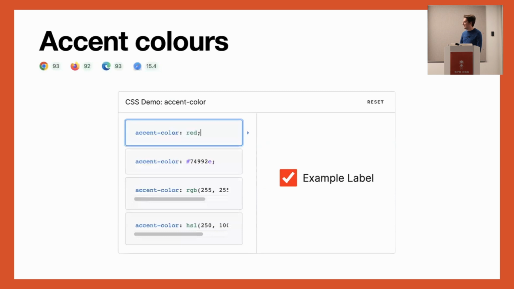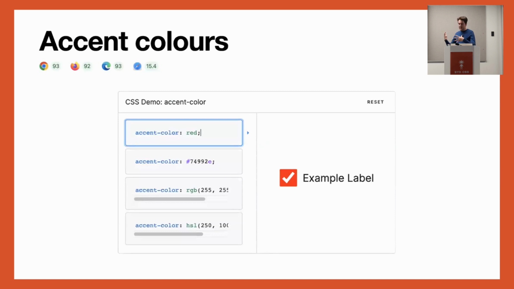Now, accent colors are an interesting one, especially around theming, as operating systems now have light and dark mode and more theming options. Accent colors ties in nicely with this, in that default controls like checkboxes previously were more difficult.